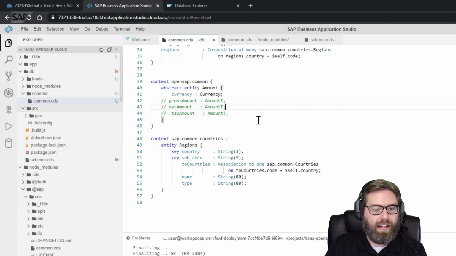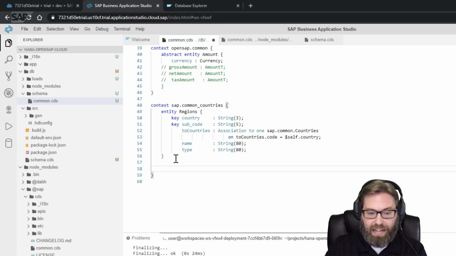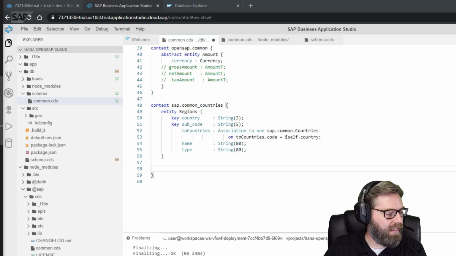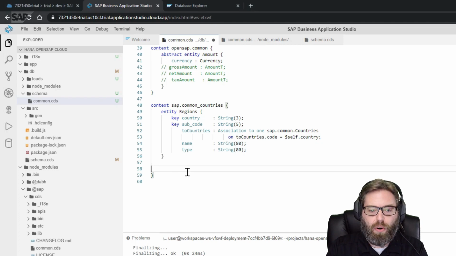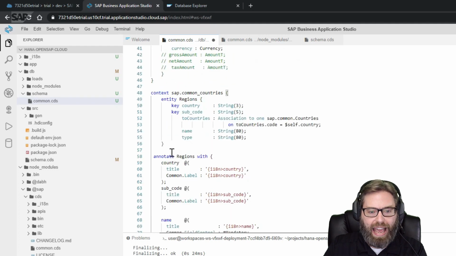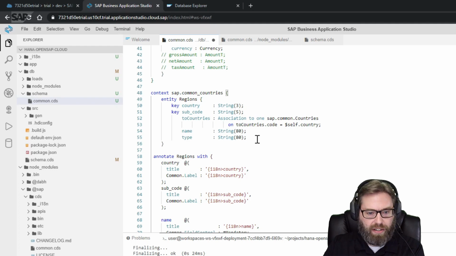That's good. Now the other thing I want to do here, because with regions I'm not inheriting or reusing anything from standard SAP data models, is annotate this as well. As a best practice, I could of course define the annotations on the entity itself, but it's a little bit cleaner and easier to maintain if I do the annotations separately. So I define the regions, I stick to the basics, just giving it the attributes and their types, pure technical information.